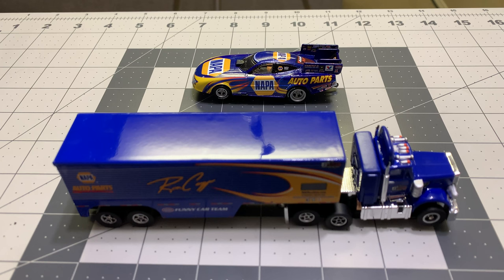Darn, that funny car, the Ronn Capps Napa version, is absolutely fantastic. They've done a really good job. I really like the effort they put into the Four Gear line. The Four Gear is an all right chassis. It's really nothing special, although it does run.